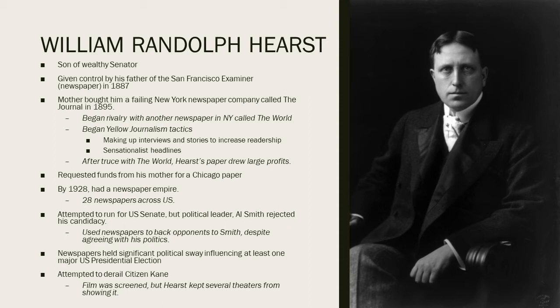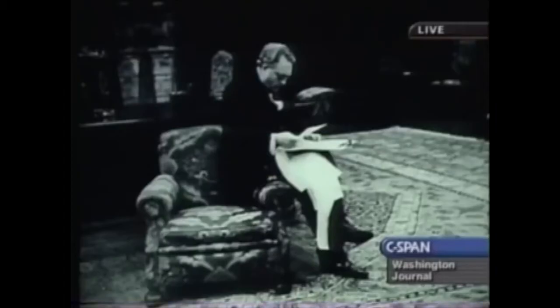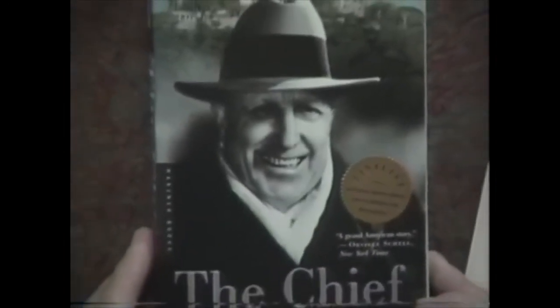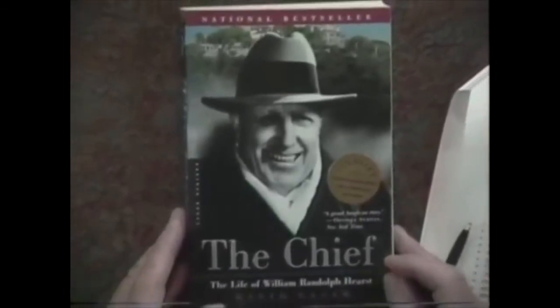And by 1928, he had a newspaper empire. I think it's fair to say he's the first media mogul. What did he own? Gosh. He owned major newspapers in New York, Los Angeles, San Francisco, Chicago, Pittsburgh, Boston, every major city in the United States except Philadelphia. He made a deal early with Adolph Ochs of the New York Times, who wanted to move to Philadelphia. He owned major magazines all over the world, including Cosmopolitan, which was the most important opinion journal.